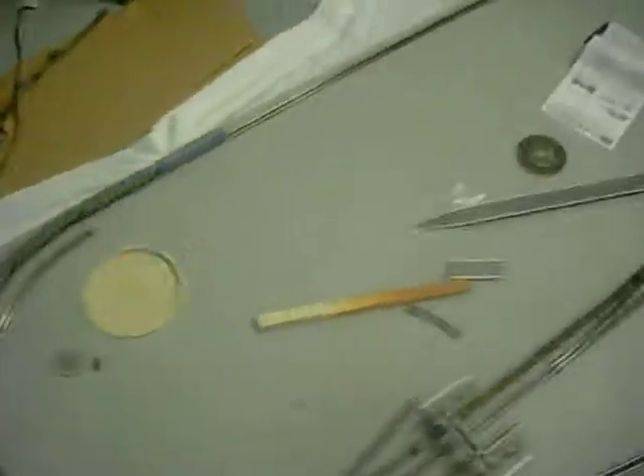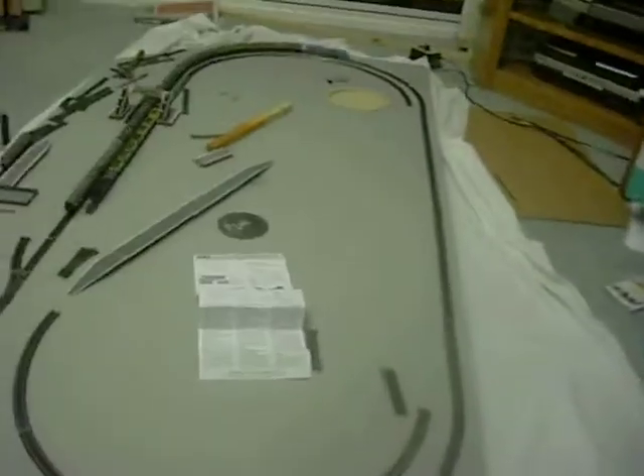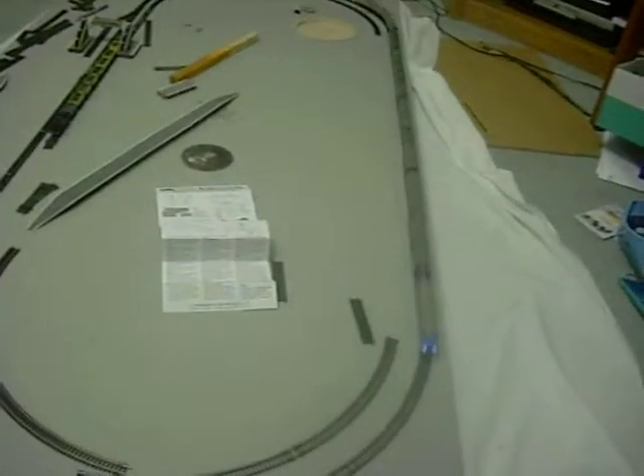Let's put it on to max power and see what it does then. Yes, it's running around perfectly happily — it is absolutely brilliant. Superb model, the detail is excellent as well. As I'm pretty sure I mentioned in the last video, but that was over three months ago. Let's turn the lights off to demonstrate the working lights on this model. Yes, they're just about the only light you can see on the video now. It's got blue lights at the front and red tail lights, which you should be able to see if it comes around — there, you've just caught a glimpse of them. Now let's turn the lights back on.